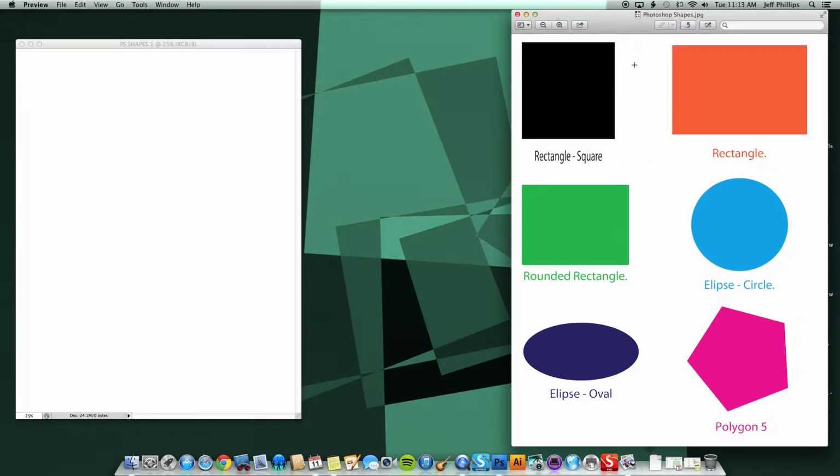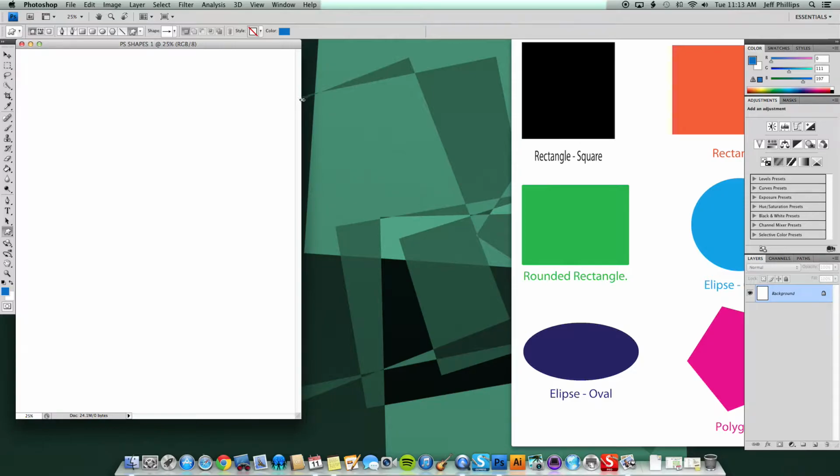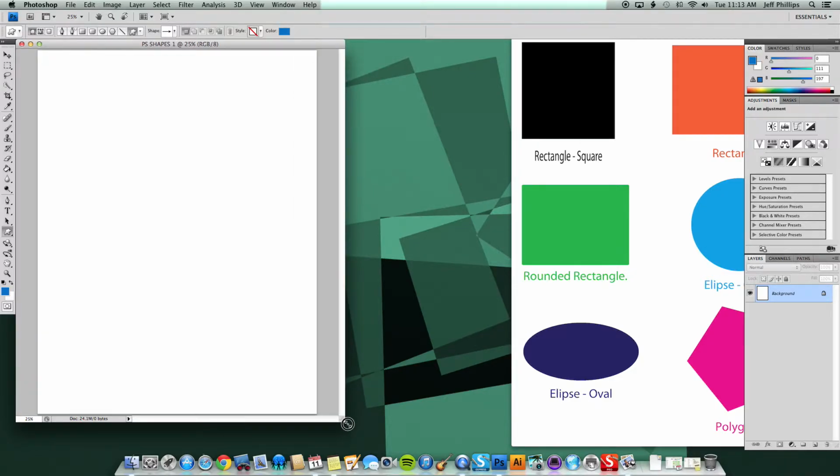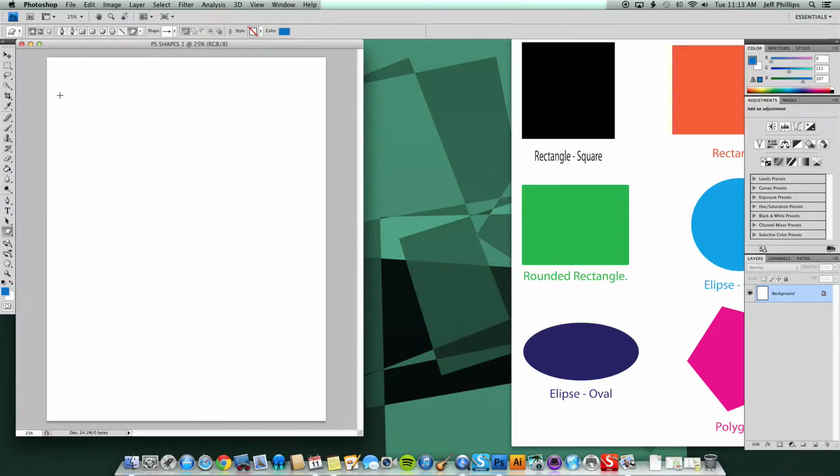The first thing that we want to do is we're going to make a black square using the rectangle tool. So in Photoshop, give myself a little bit of working room here. What we want to use is the Shapes tool. And here is my Shapes tool. And you can actually see there's several different options for the Shape tool. I'm going to pick the Rectangle tool. And you need to make sure when you're using the Shapes tool, you get your options up here along the top. Make sure you click here, Shape Layers.